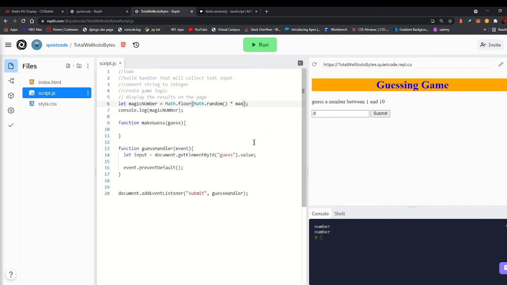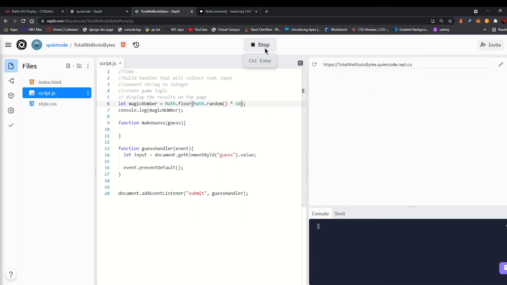And then we're gonna change max to, I don't know, maybe 10. We'll run it. So there we go. We got a 7. We run it again. We still get a 7. 4, 0, 4, 5, 5. Okay, so we're getting random-ish numbers, apparently. Cool.